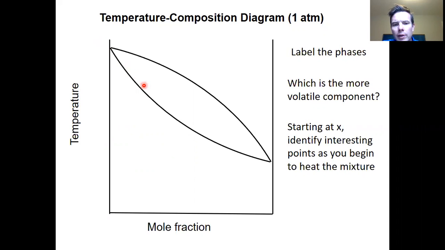Previously, I had one straight line and one curvy line. Now we have two curvy lines that sort of form an I shape. And so let me go through and just ask some questions, which I think will help calibrate you about what's going on with these. So first, let's label the phases. If you think about it, at low temperatures, liquid is present. At high temperatures, we have gases present. And in between, we have liquids and gases. It's two-phase regions.